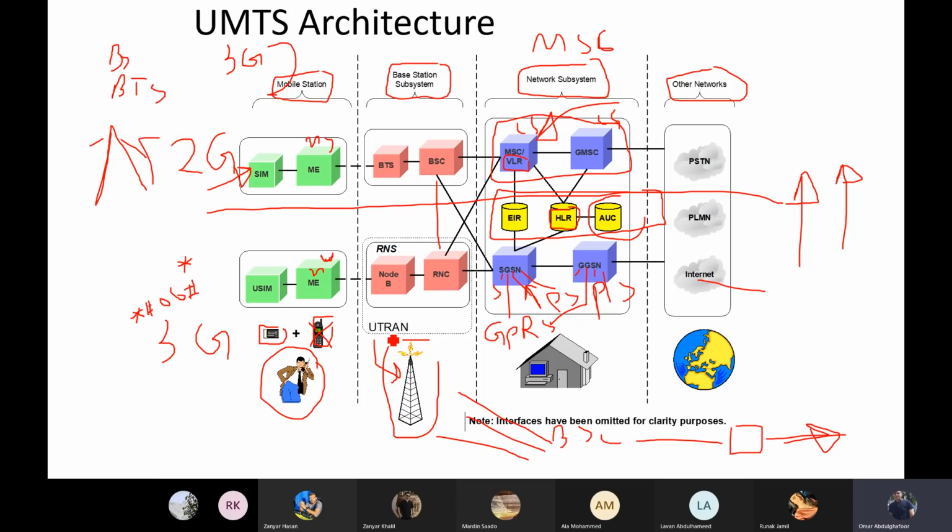So this one is the radio access network, and this one is the base station.